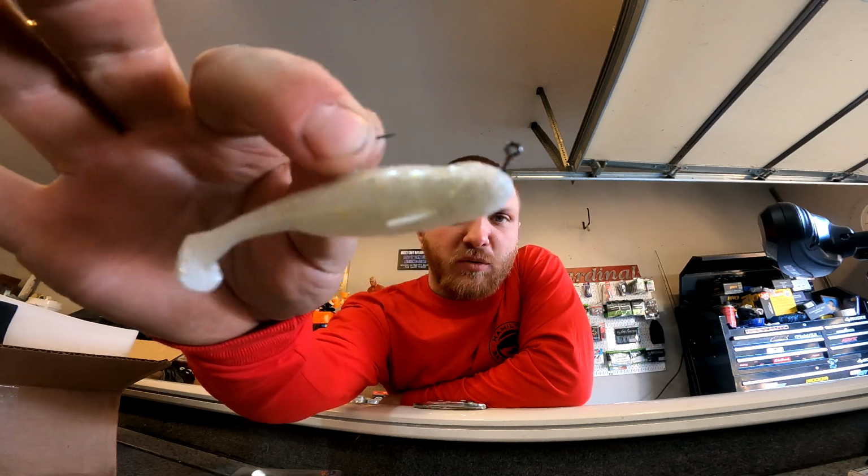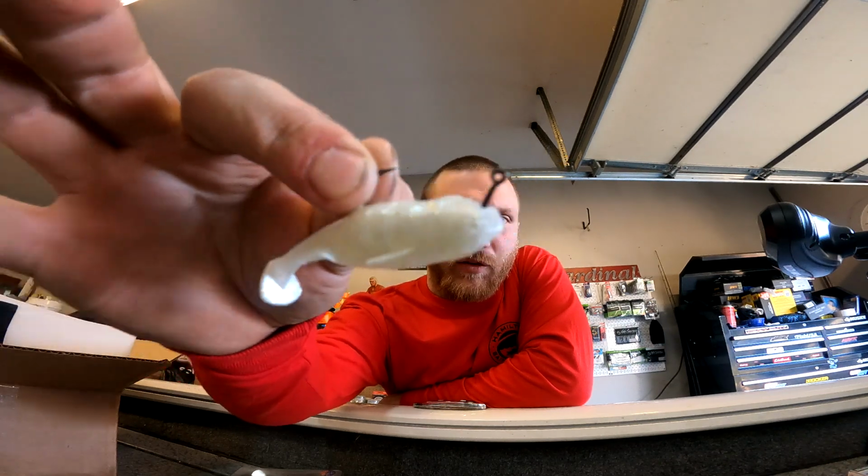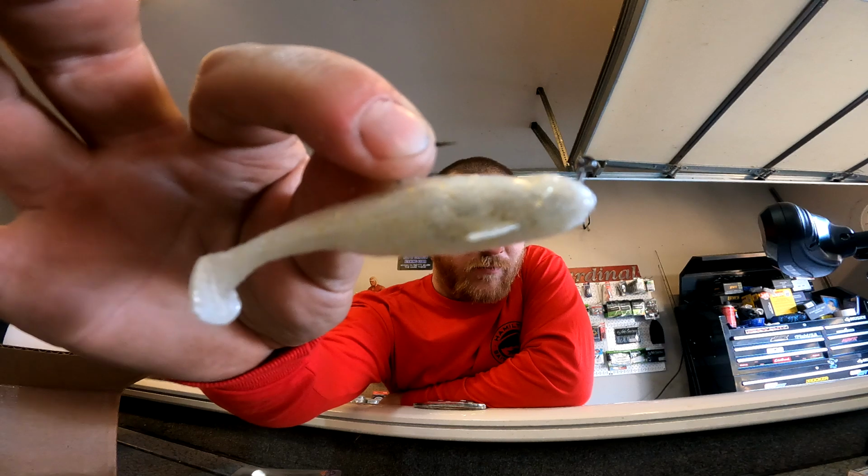But the other 3-inch swim baits I throw, they're a little bit bigger. I know will fit perfectly with that whale, almost. So I think if I get the smaller size, it'll be just fine for these things.